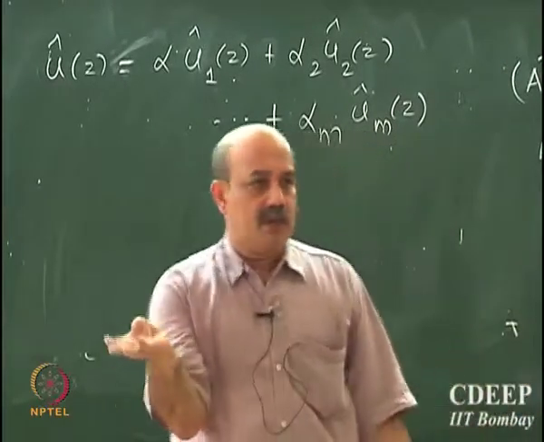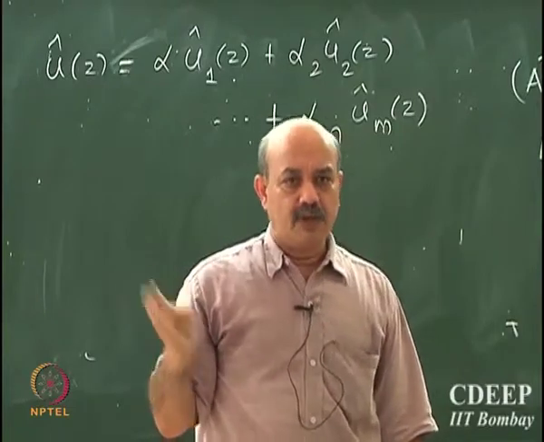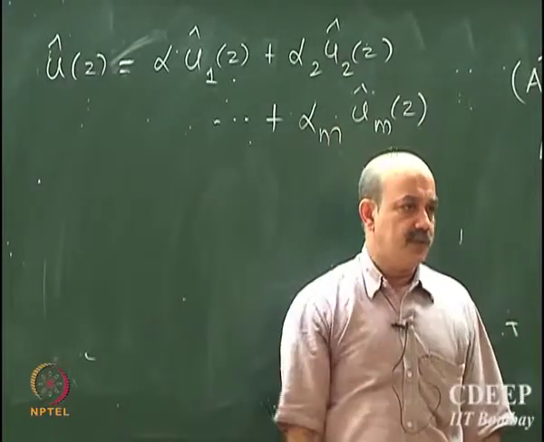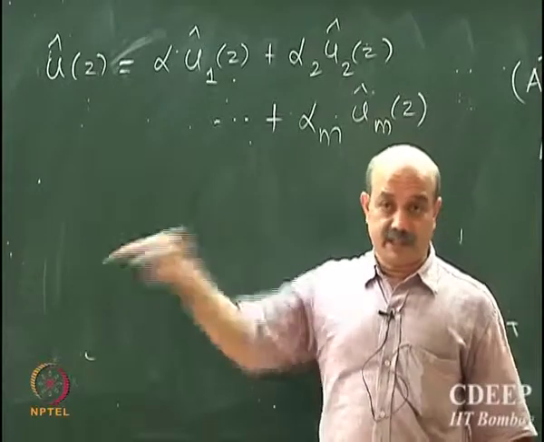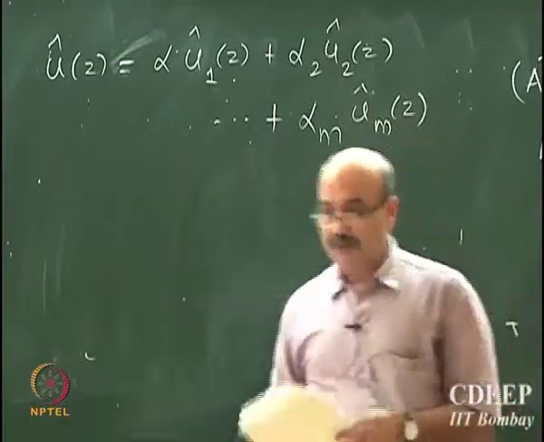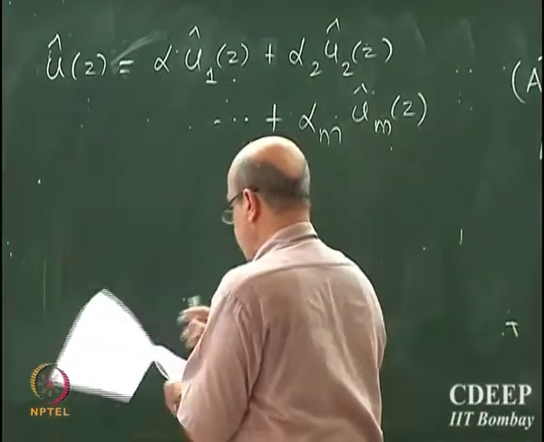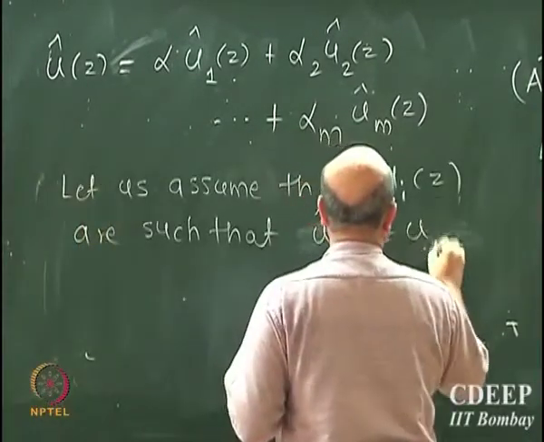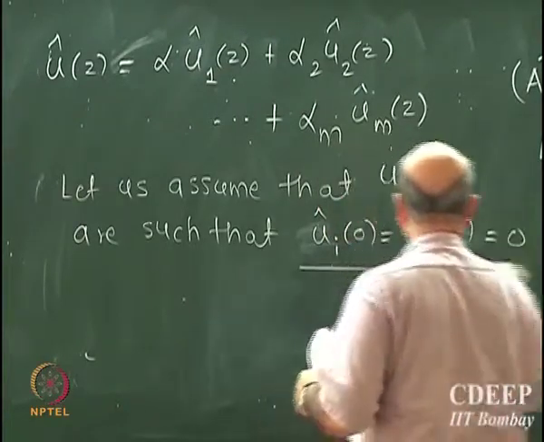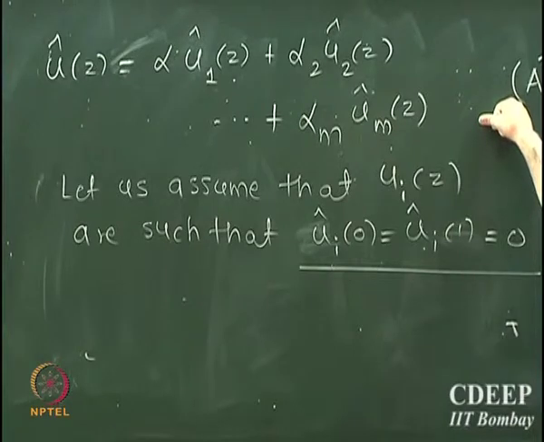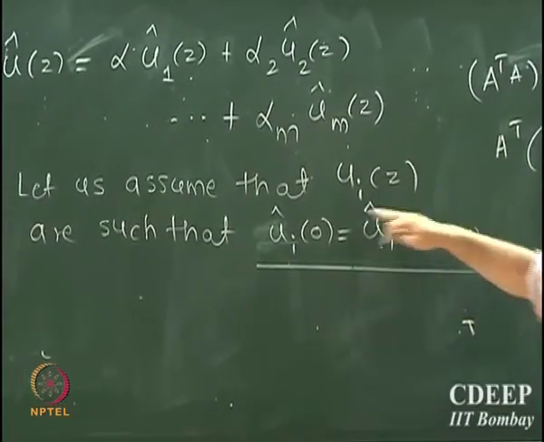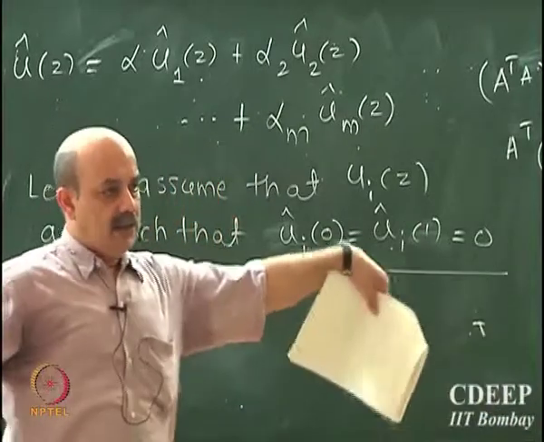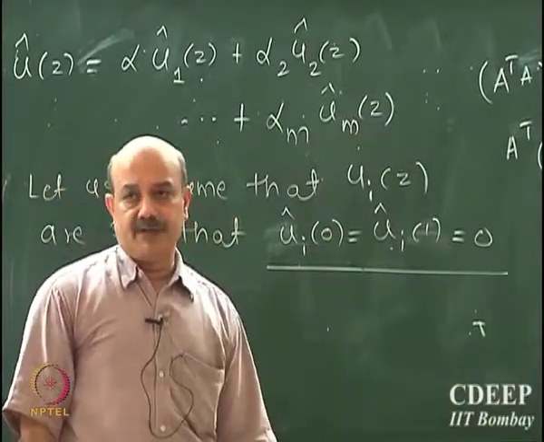These could be simple polynomials if you want it that way, but you know polynomials is not a good choice. This could be Legendre polynomials, shifted Legendre polynomials, it could be sine and cos, it depends upon how you choose these functions. It's up to you, and you have to choose these functions such that the boundary conditions are met, of course. So I have these functions which I have chosen here. Let us assume that we have chosen these functions for the time being such that at the two ends they satisfy the boundary conditions.